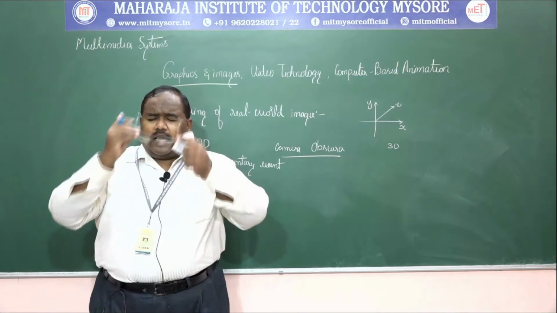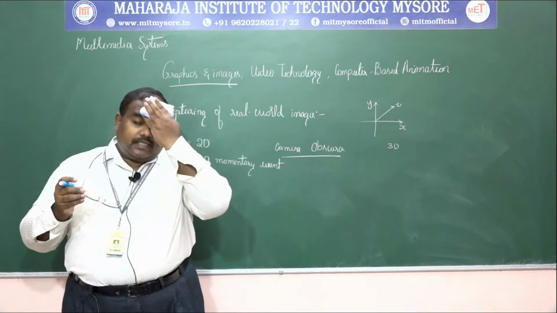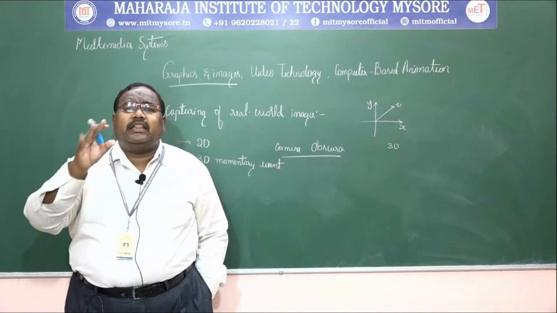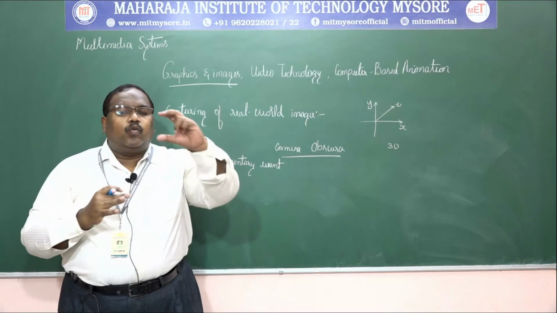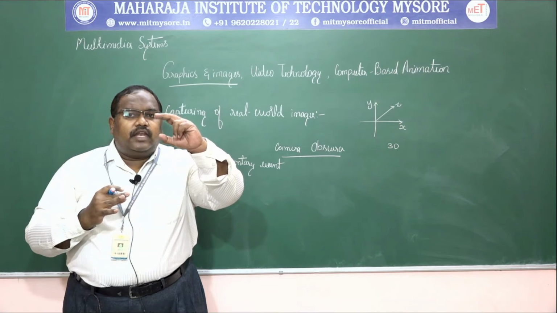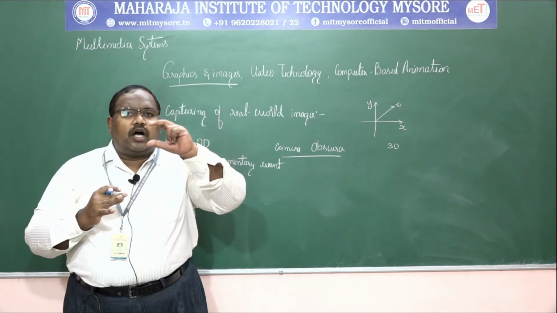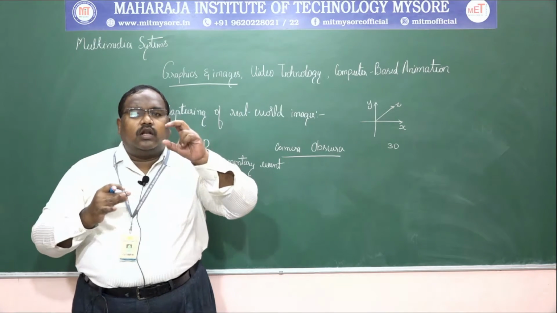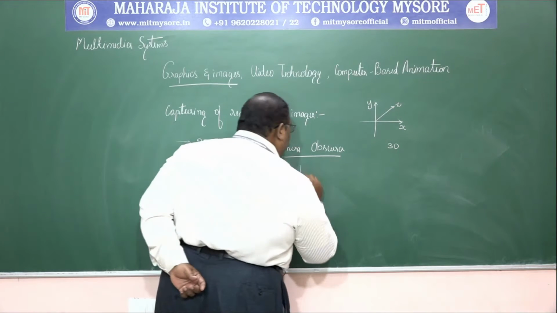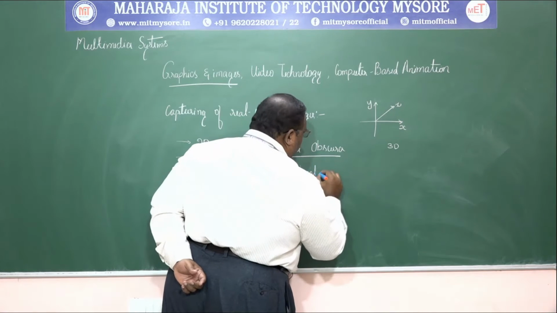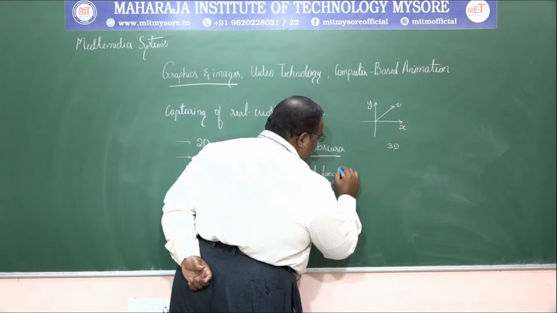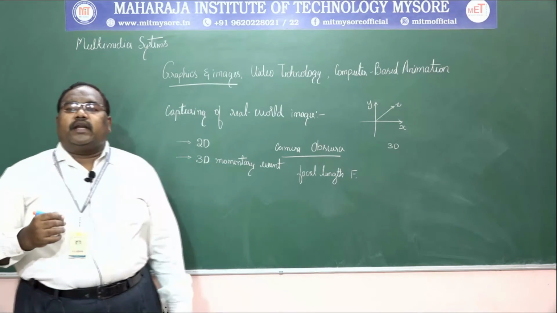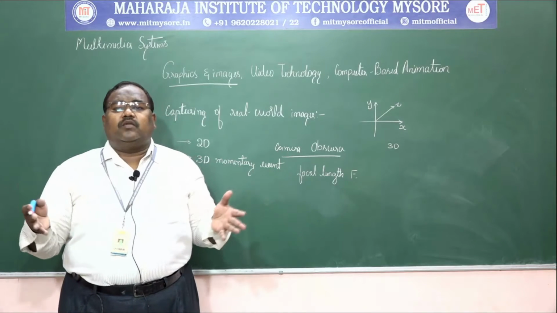When we consider the camera obscura model of an image capturing system with the focal length, when we talk about capturing anything, we might see a camera where we make a small variation with respect to focal length. So as the distance varies, we move the lens and slightly adjust. That is called the focal length. It is always represented by the letter F.